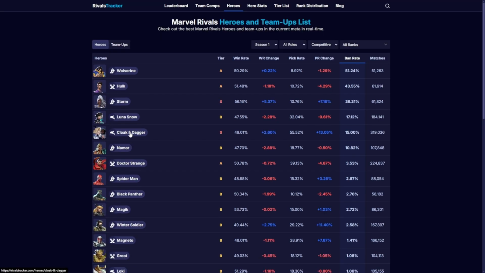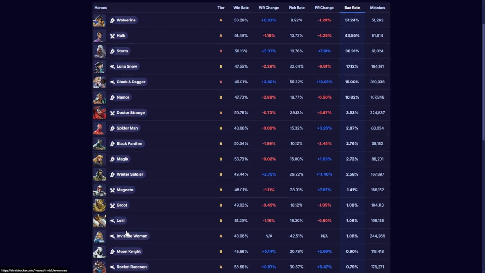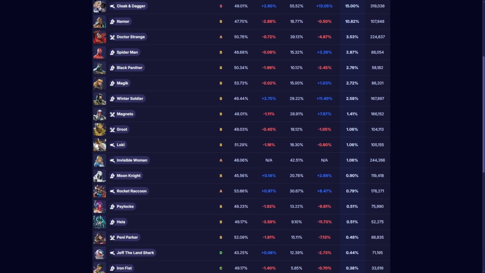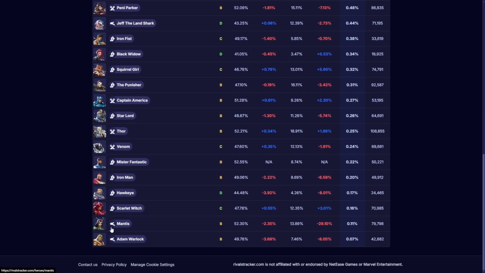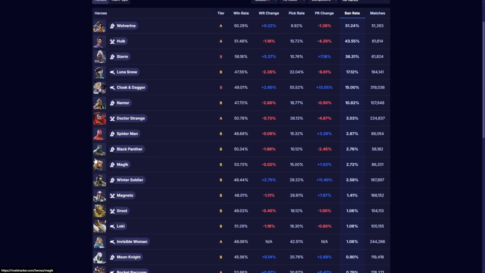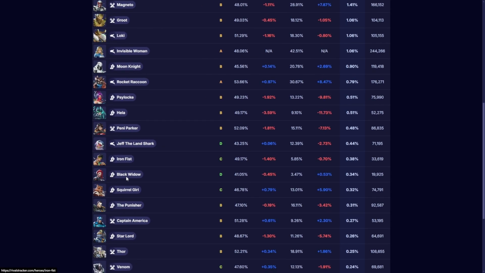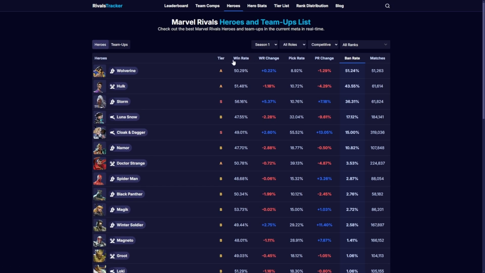Now with Strategist, if Cloak and Dagger is gone, you would want to have Invisible Woman, because they both kind of play the same way if you think about it. They both have pretty decent DPS, and they both have really good healing. Now if Luna Snow is gone instead of Cloak and Dagger, you would probably want to have either, again, Invisible Woman or Loki or Mantis, but I prefer Mantis over Loki in my opinion. But if they're both gone, you would want to have Invisible Woman and Loki, or you would want to have Invisible Woman and Mantis.